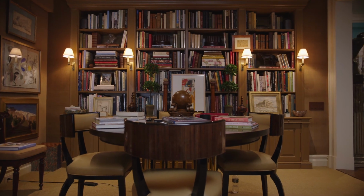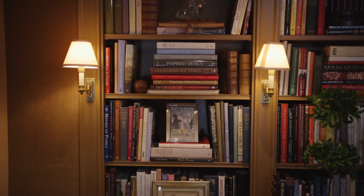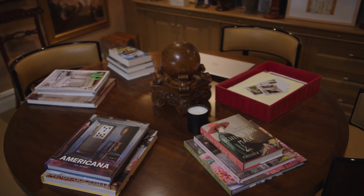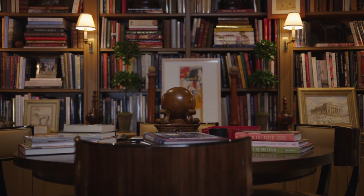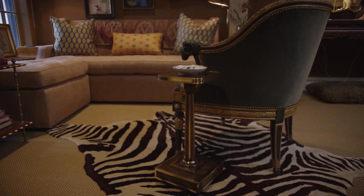The room that we're in now is what would have been the formal dining room of the apartment. And because I don't entertain in a formal way, I made it a sort of study, library, dining room. There's a bookcase at one end. There's a round table with chairs around it that expands, but it also functions as my desk. I've had lots of Zoom calls off that table in the past year. And there's a seating area over by the window, which is a great place in the morning to have a cup of coffee and look at the paper or read my iPad.